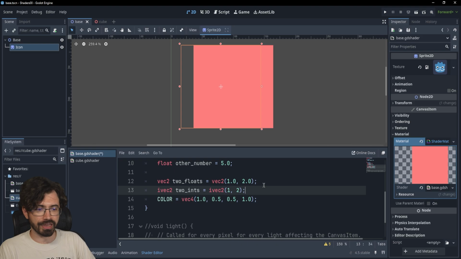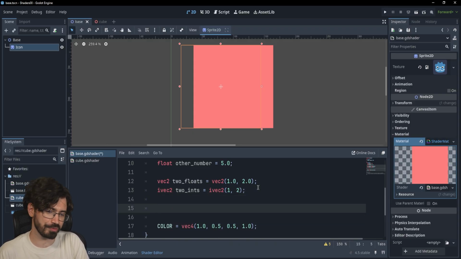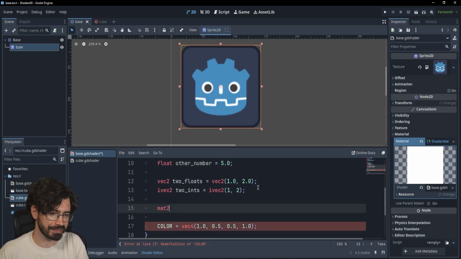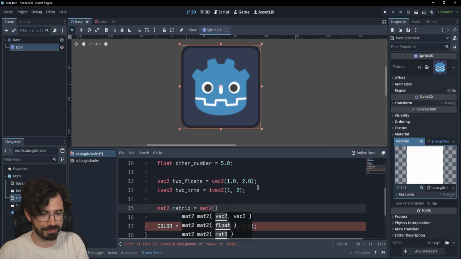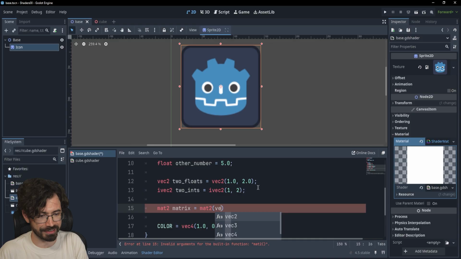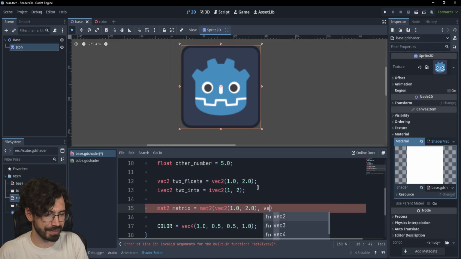Now, this vector type goes up to 4, so we can have up to vec4, and we can also have a matrix in case we need more of these vector types. So what I could do, for example, would be to make a mat2, which contains 2 vectors, and I could say that this mat2 is matrix, if I know how to write, and mat2 of, I don't know, vec2 of 1.0, 2.0, and vec2 of 3.0 and 4.0.